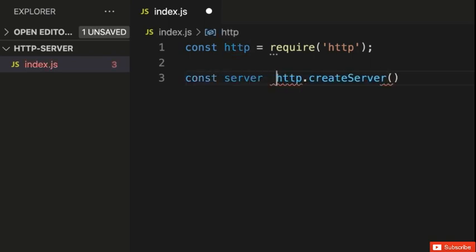And that will give us this server object that we can use to, for example, start up that server. And this createServer function expects a callback, which is what's called the request listener, that basically tells the server what to do when it gets a request.